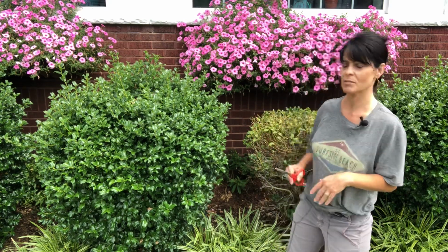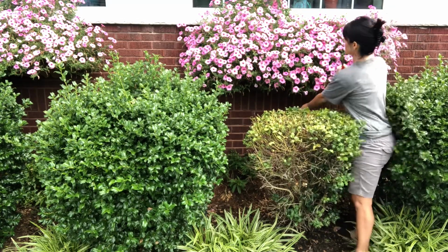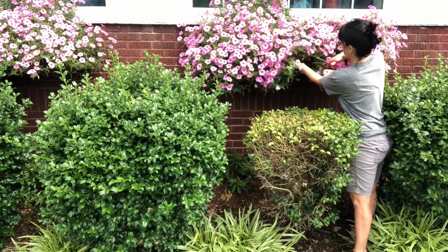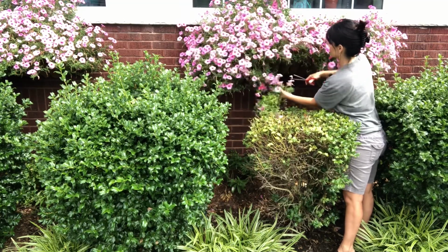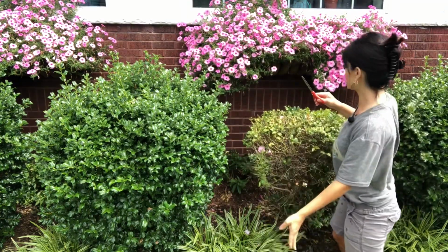It's just as simple. Please ignore my dead shrub that I need to replace. I'm going to take my scissors. This is going to be painful for some of you. And I am going to cut the blooms off all the way around. Don't be scared to do this. They will grow better and better over time.